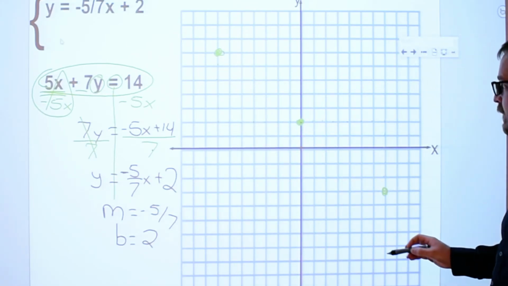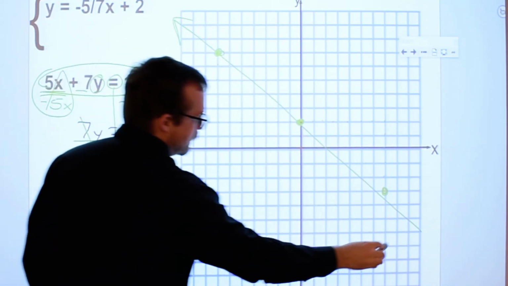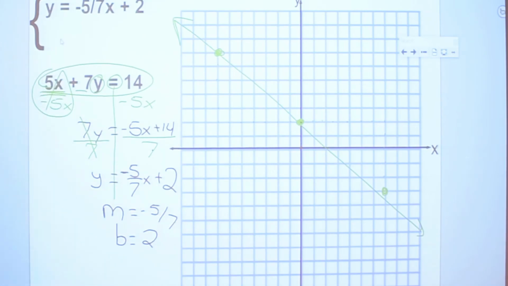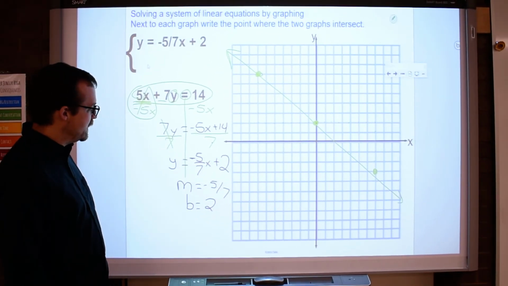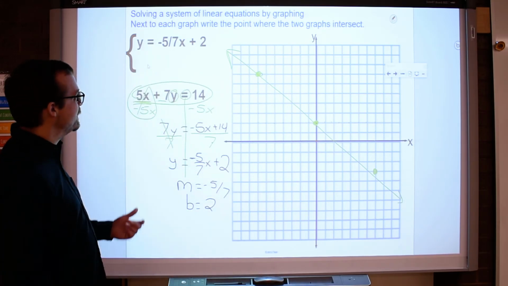Man, I have to draw a line through that. Good luck. Remember, students, you can use a ruler or the side of your book or any straight edge that you have to create a nice line. And that would be nice to do. Don't be a Mr. Craig or Mr. Nelson. Yeah, use a ruler. Use a straight edge somehow.